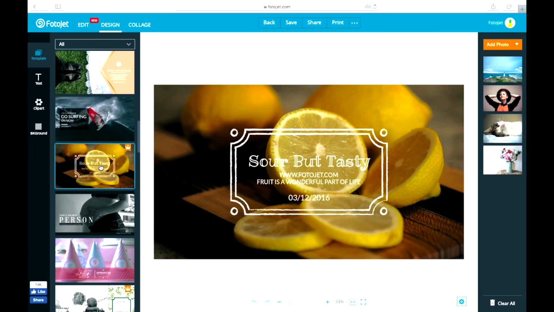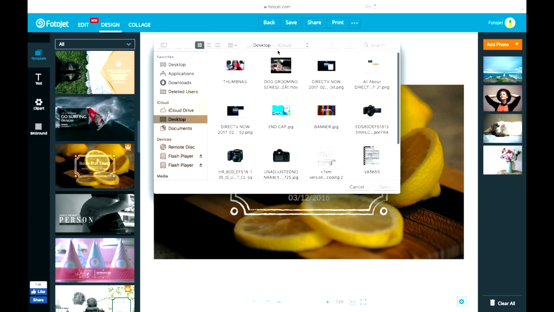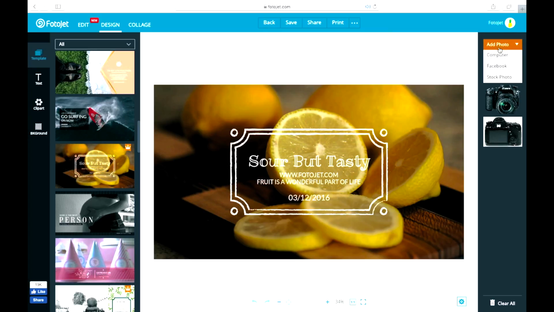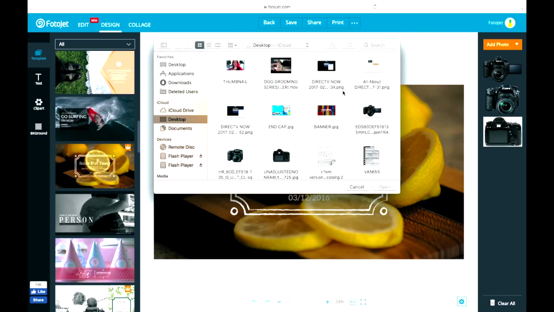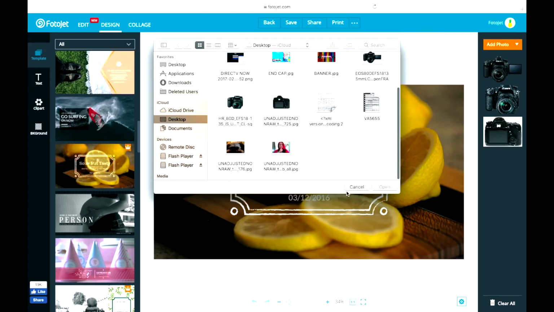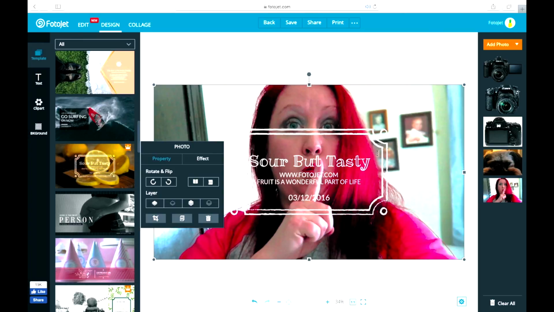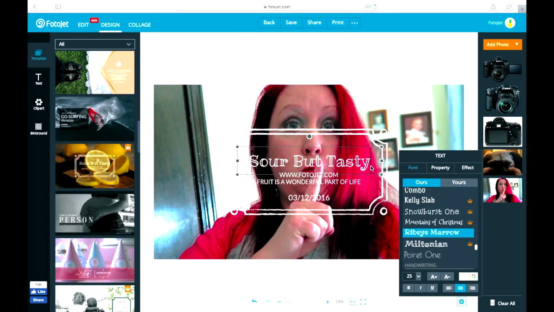Now let's just go ahead and use this one real quick. As you can see, it has the little outline here and everything, but we're going to go to computer, and these are just pictures I have on my computer that I use from time to time. So we're just going to use these again, and then let's go up here to photo and add a couple more here. Let's add Sammy Bear and add the other one of me. And now what we are going to do is just drag that over, and as you can see, that is the template. It just replaces that other picture.